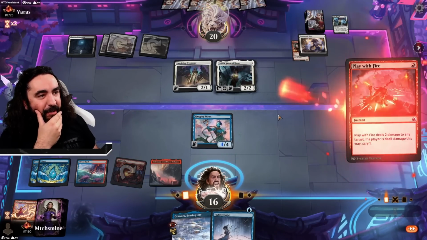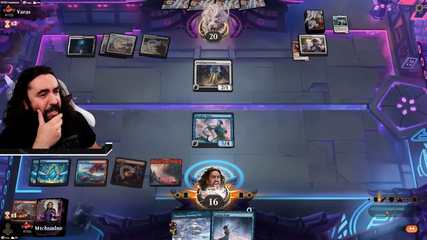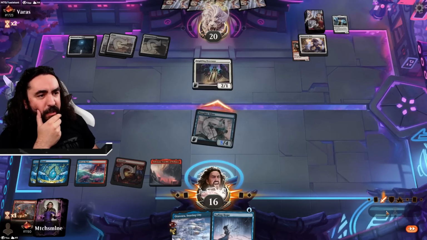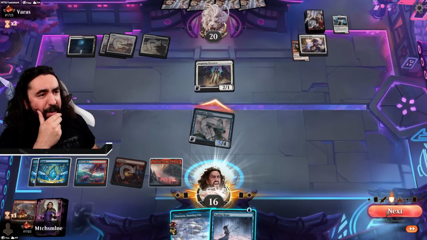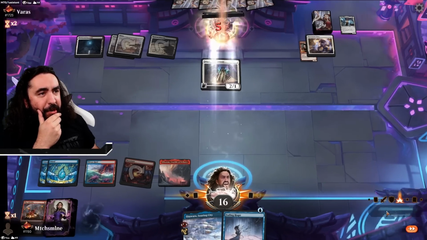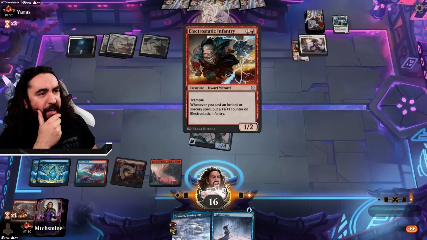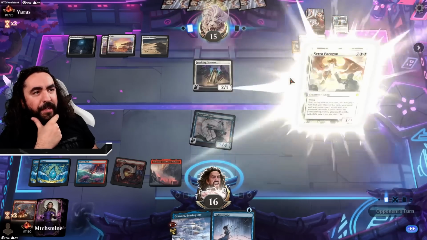That is good. I like it. I really do. And we are slamming in there. We're keeping up our tempo cards, like the Fading Hope, like the Otawara. Those are very important here in this matchup, because if they ever bring down the Lisa, we're kind of screwed. Okay, I like this. We could also go Otawara, get our Electrostatic Infantry back. That would also be something that I like.